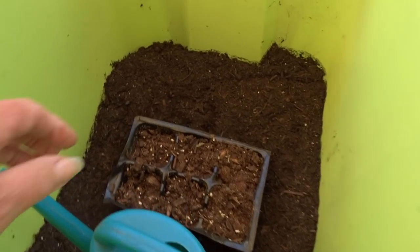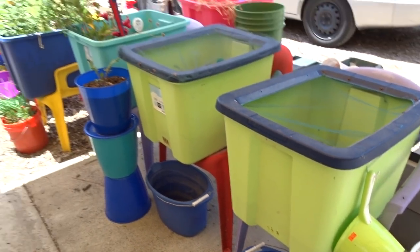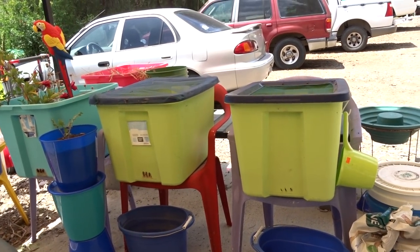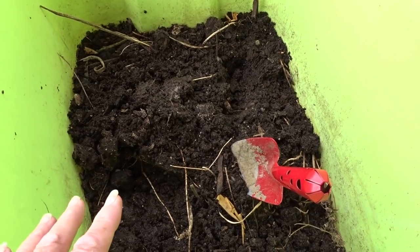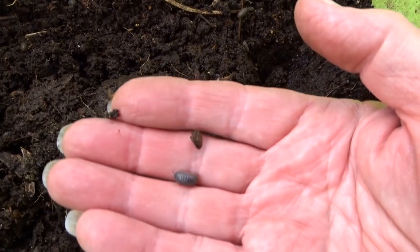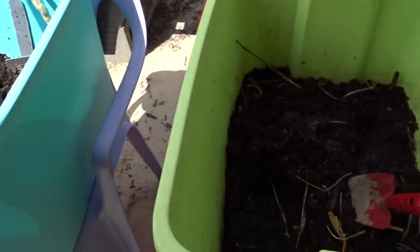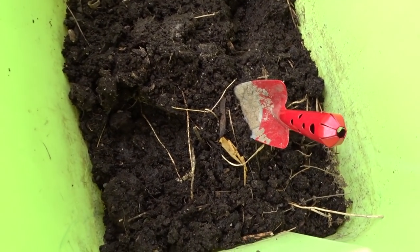This one I just set up and now I've got a six-pack in here. I'm going to put some seeds in here and when they're ready I have them already outside. As I'm working in the garden, if I've got a spot for something I can run over and get my plants. It's also up off the ground so you don't have to bend. Last year I used this tote as a cold frame and grew a lot of seeds and plants. Right now we have a lot of sow bugs, and while they're fine for breaking down soil, they will also eat your seedlings. So I'm going to dump all this out and start with fresh potting soil.